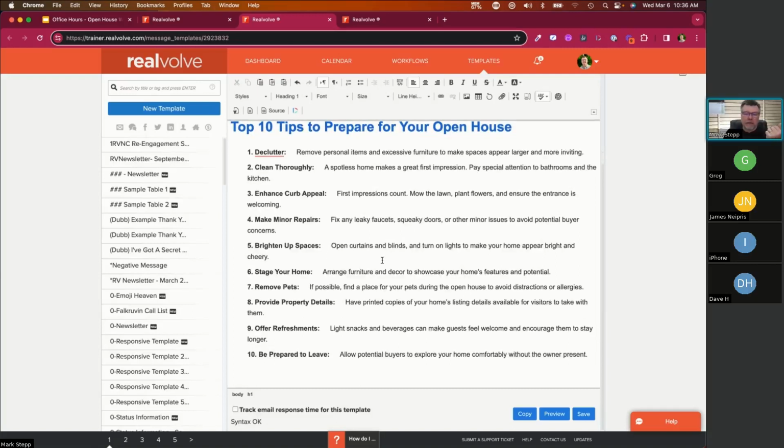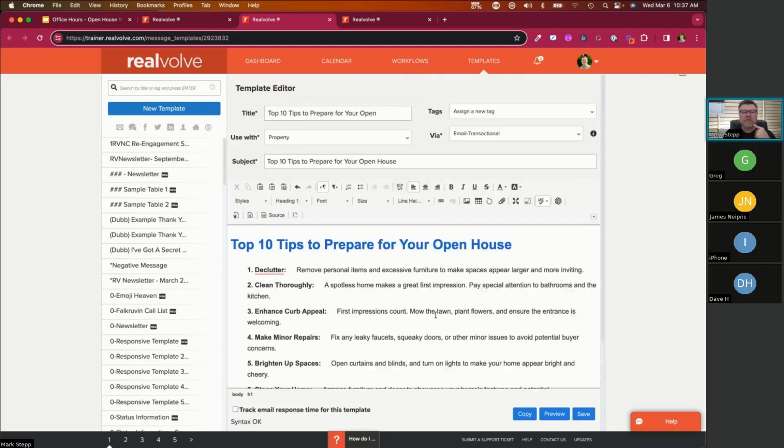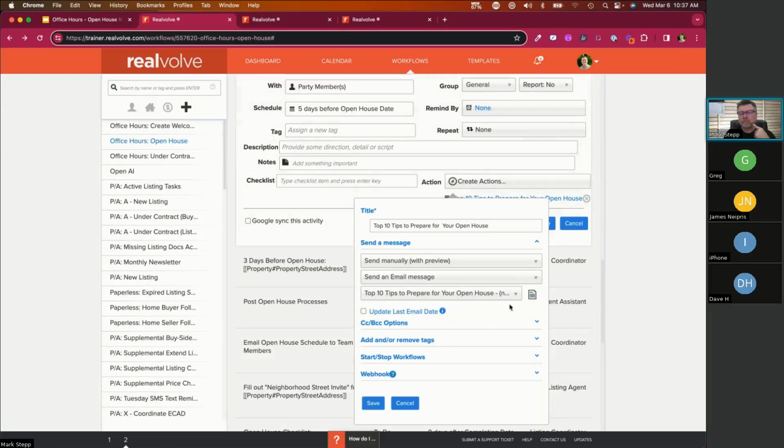But anytime that you do anything like that, definitely read through it. Make sure it's what you would want. Use some real estate common sense and make sure that it is actually appropriate, because OpenAI, ChatGPT, any of the AI programs can give false information, give bad information. So you guys are the experts. This just gives you a launching pad to be able to do the things that you want to do.